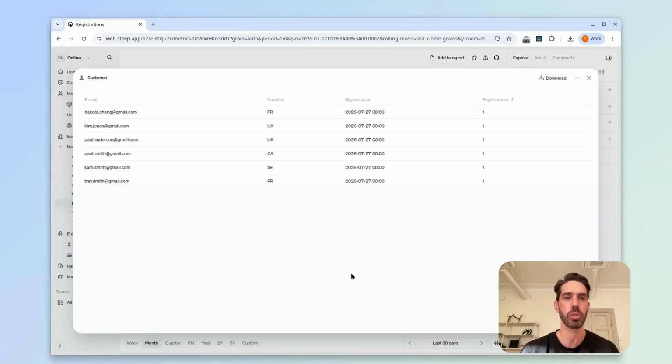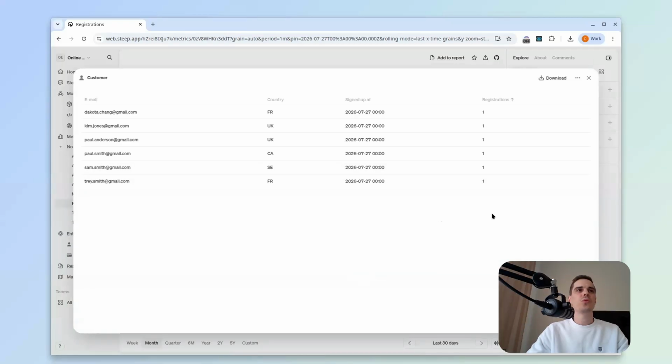Then by connecting metrics to entities, you're able to allow users to drill down into all the details of any of those connected entities. So if you're looking at sales, you can see which customers actually made those sales and how much. And that is available anywhere in the product. Yeah, that's a super cool feature. I use it a lot.